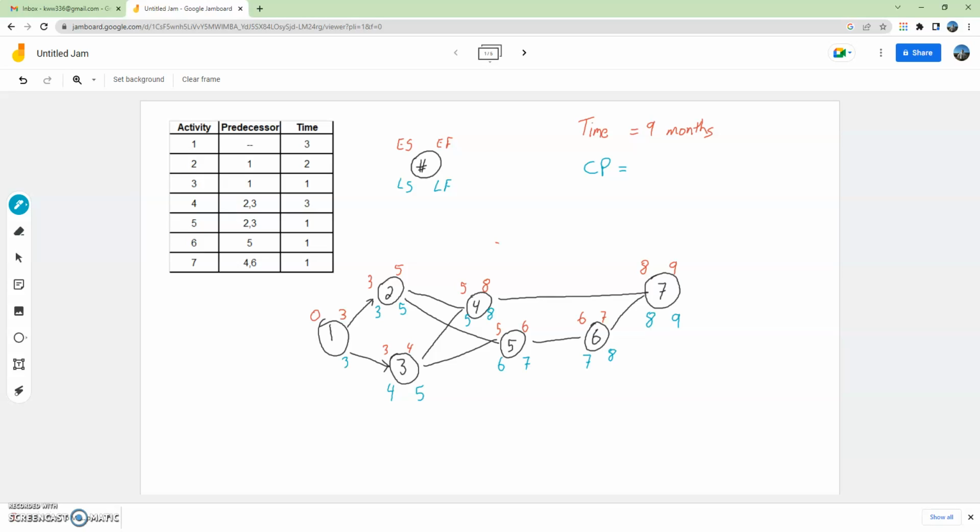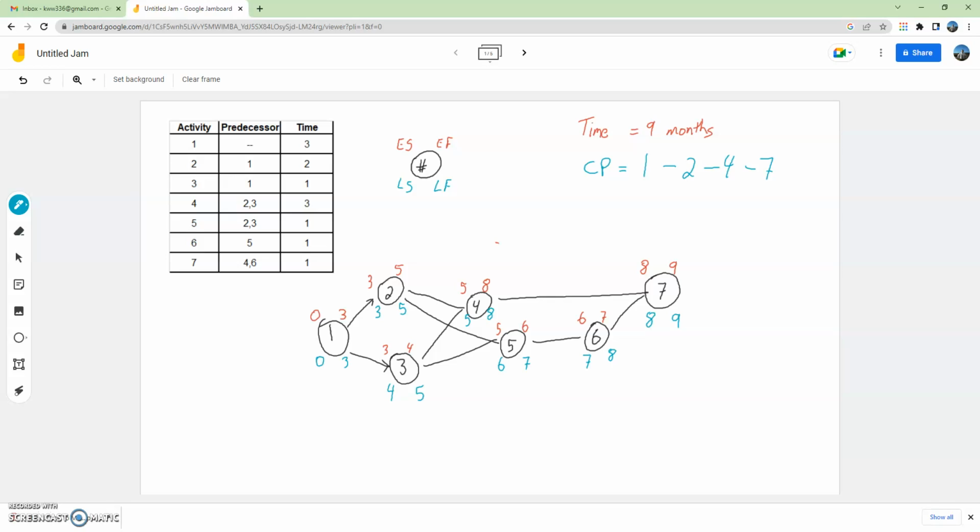If activity 1 finished at 4, it would be in enough time for activity 3 to start, but there would be a delay in activity 2, and we can't have that as we're trying to determine the critical path. So the critical path activities are those activities that do not have a slack, that the earliest times in red are the same as the latest times in blue. So the critical path will be 1, 2, 4, and 7.